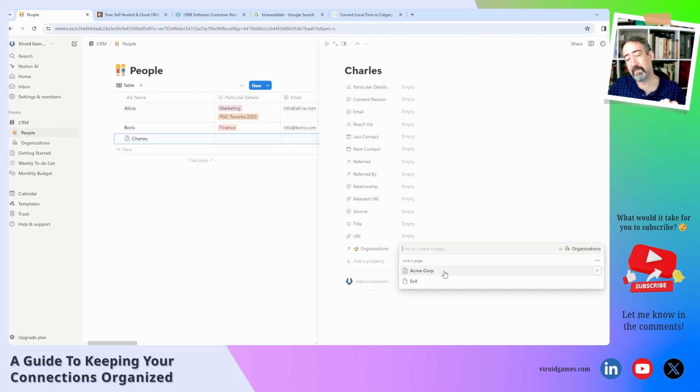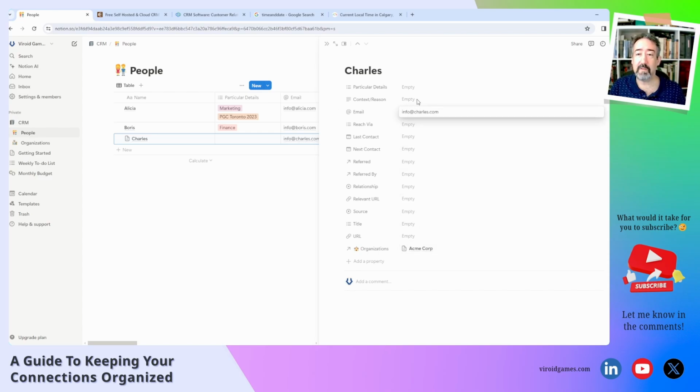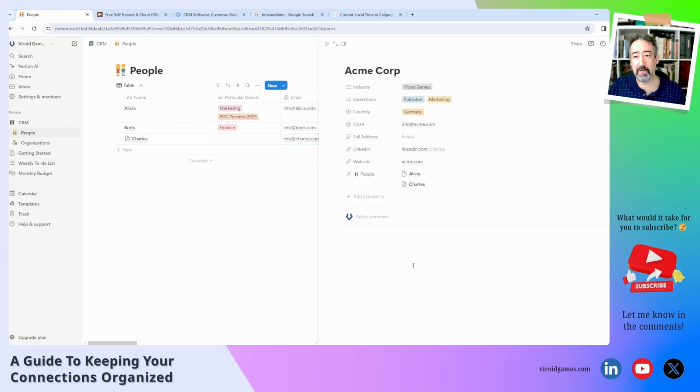When this list gets long, filtering here is very convenient. If you don't have that corporation, clicking it will create it, and then you can go back and forth and update relevant details. So right now Acme Corp is fine. Let's also pretend that this person's email address is this, and maybe this is how much I know, because I don't want to populate it right now. And when I go to Acme Corp, I get to see 2 people working. So this is a very convenient way to populate as you go.